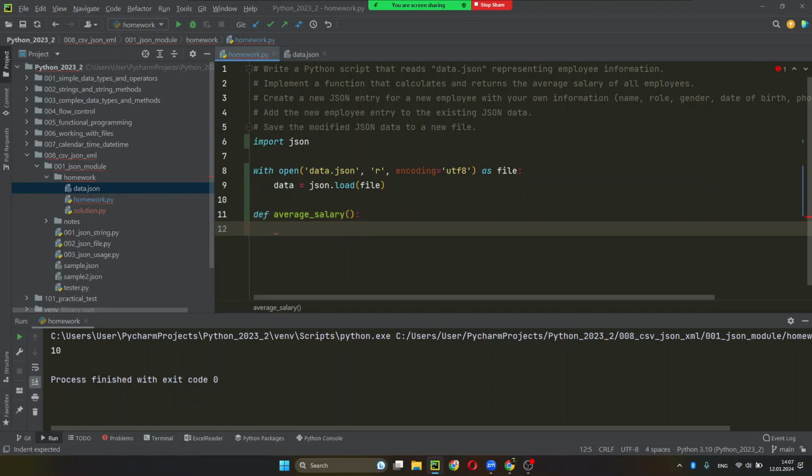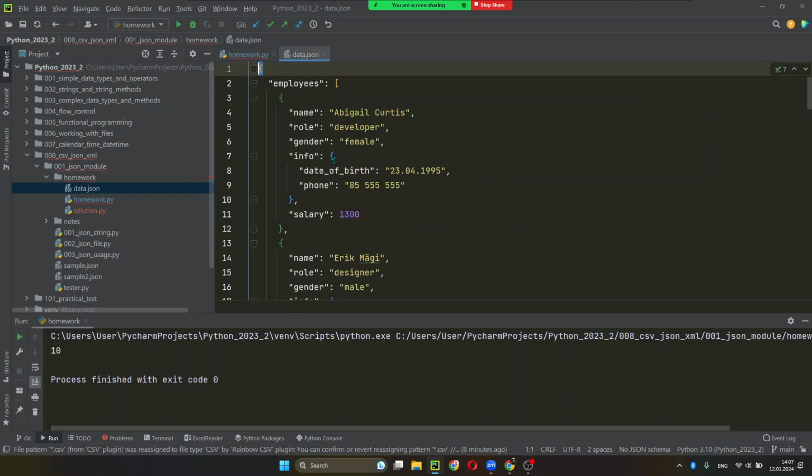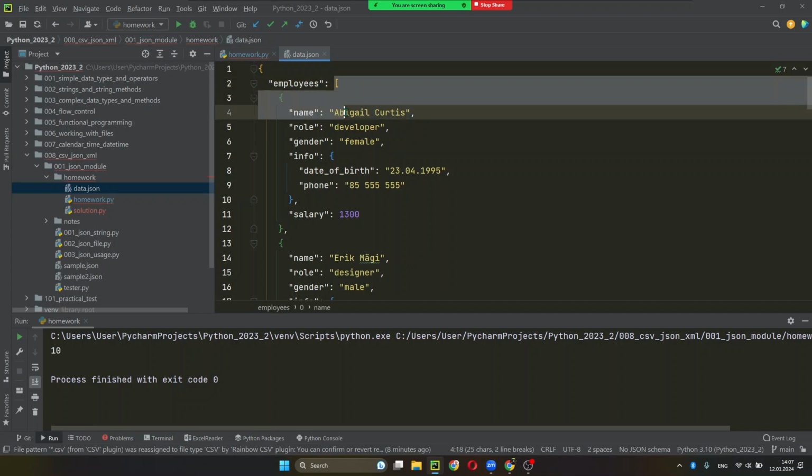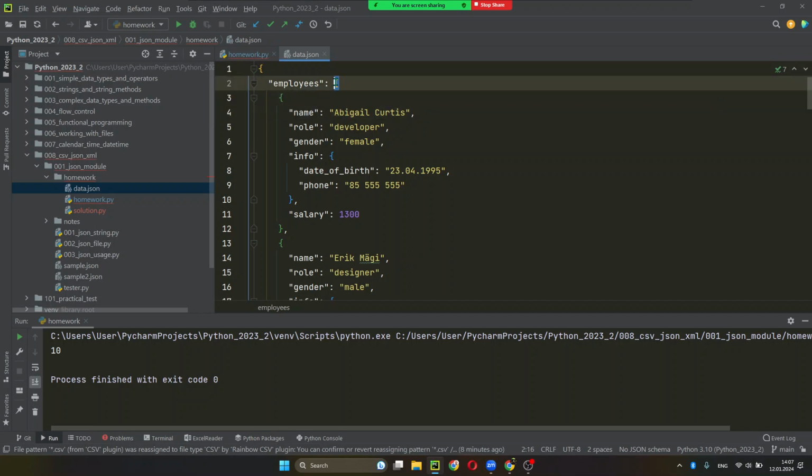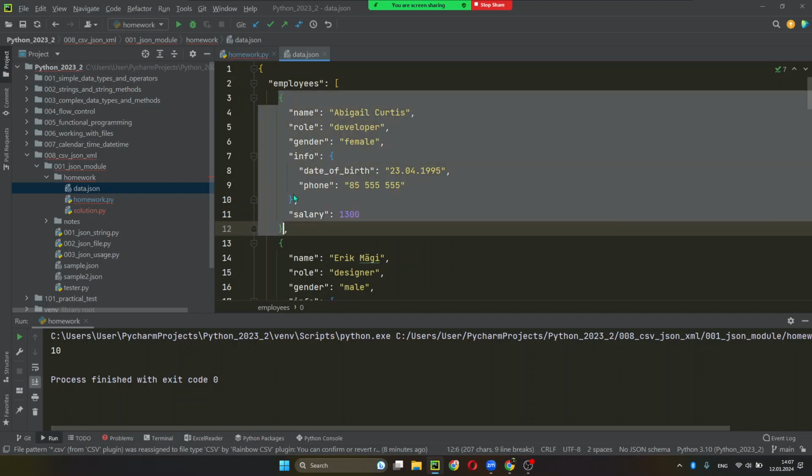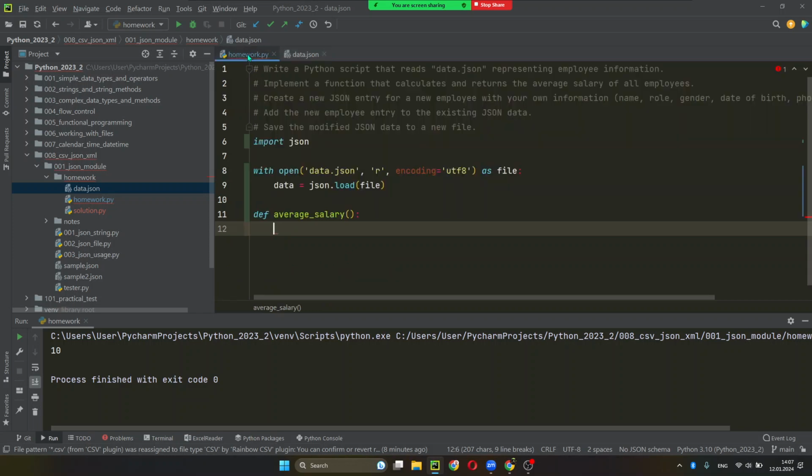So for the average salary, what we need to do is run a for cycle on that list, employees. Each cycle we will extract one dictionary with all these key-value pairs, and from that dictionary we only need the salary key, actually the salary value.